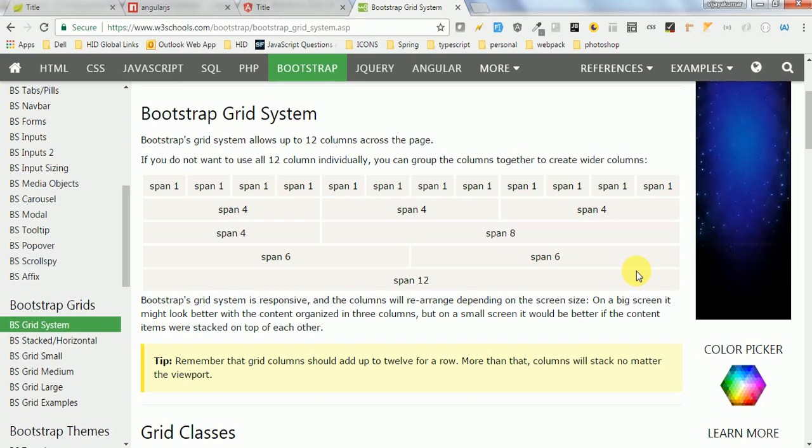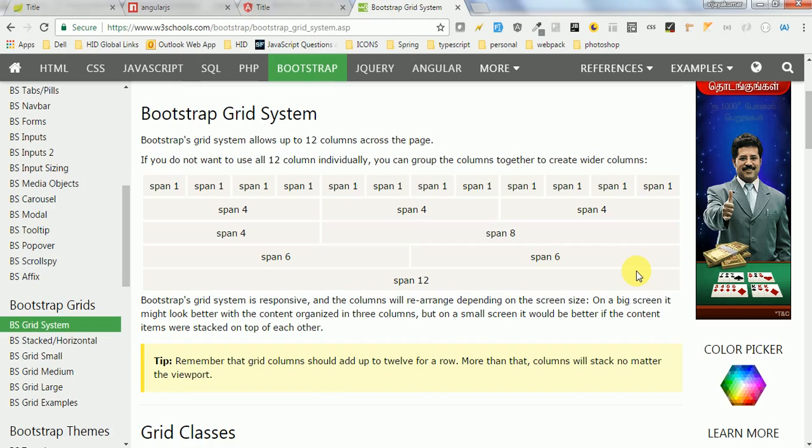The beauty of this CSS is we can construct a table using div elements instead of a table. If you go with tables, that may not be very responsive if you view the same application on different devices. Tables are mostly used in fixed width applications. For responsive applications, div is the best choice, and if you use the Bootstrap grid system, it's easy. It automatically detects the screen size, and based on that you need to handle this dynamically in your code. If possible, I'll explain that in a different session maybe.